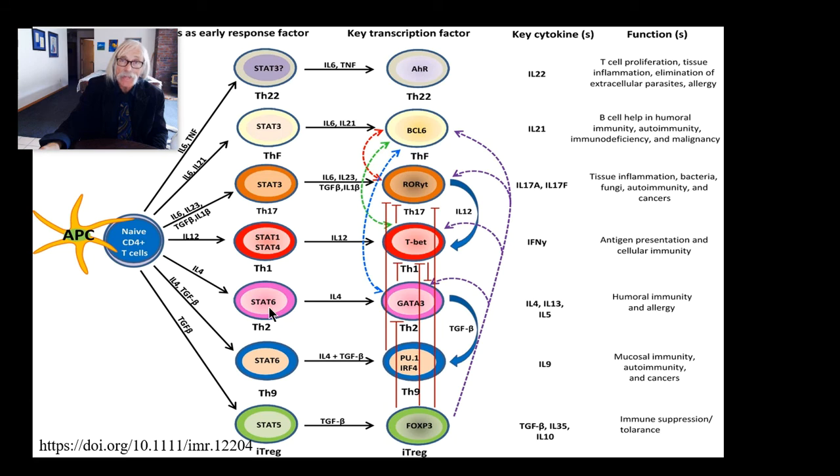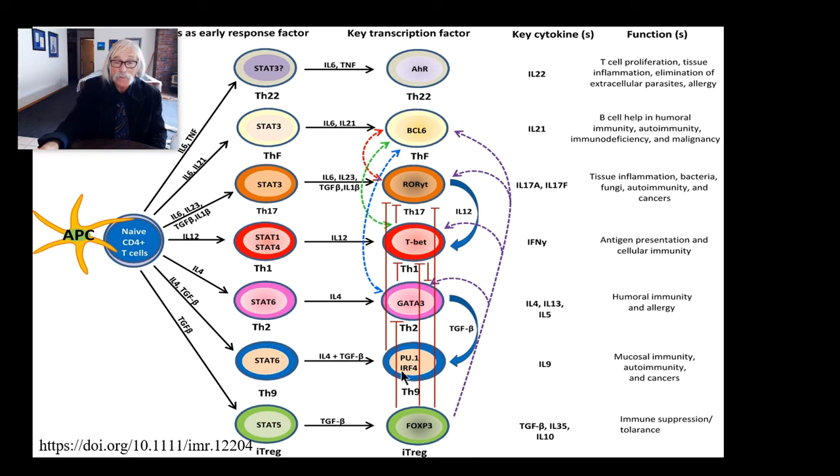Th2, start with STAT6. We'll talk about that later on, I know, because I looked at what papers are going to be discussed weeks from now. In the presence of interleukin 4, you get this pathway. You get the GATA3 transcription factor, mature Th2s. That's going to make TGF-beta, which is going to control this Th9 pathway, very importantly. Also, feedback regulated by Tregs. Tregs are killing off all of these systems, see that, except for that top one. Tregs, that's what that dotted line is. Always remember that Tregs are the good guys to control inflammation.